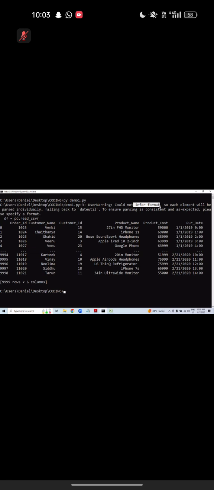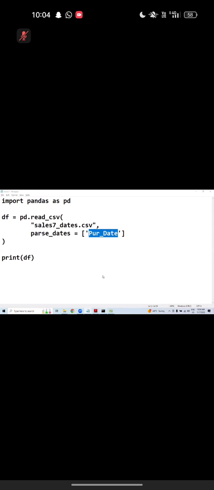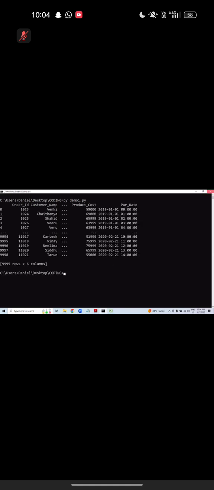So the point is, once the client shares the data set, open the data set and you have to cross verify where all the date related values are. Only those columns we need to assign actually. Are you with me or not, sir? Those columns only we need to assign. Okay, please make a note. Fine then. So I hope you got a clear picture. Yes, Daniel, we are good to go.